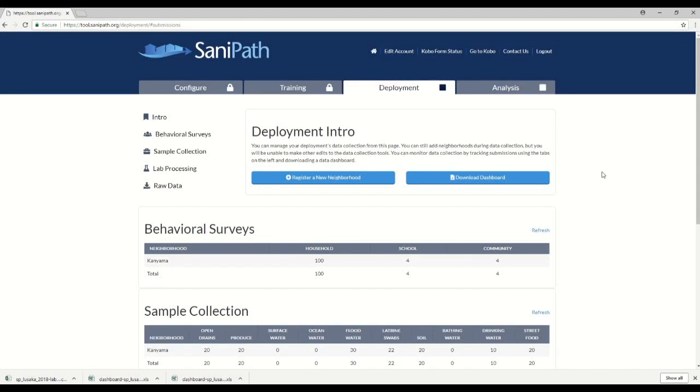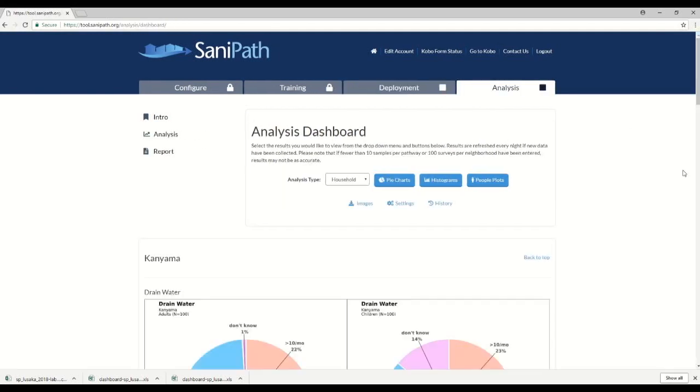You have completed all data collection, you can proceed to the Analysis tab. In this tab, you will be able to see descriptive statistics of the data you have collected, as well as the results of the exposure assessment. You can also download a final report here. You can navigate through the different parts of this tab through the buttons on the left-hand side.